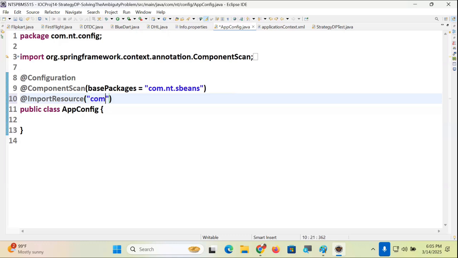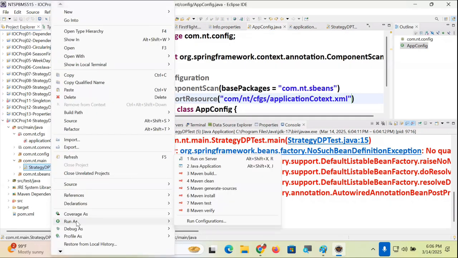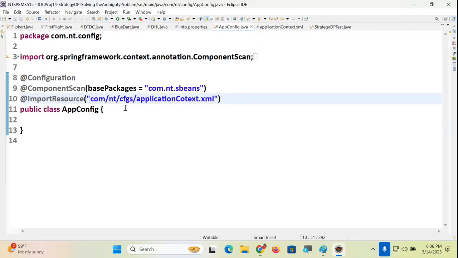So I can directly pass com/nt/cfgs/applicationContext.xml, application context dot xml. Convinced or not, my dear? Here is my strategy DP test, run as Java application. Where is the problem? Context spelling mistake. Now I solved that also.